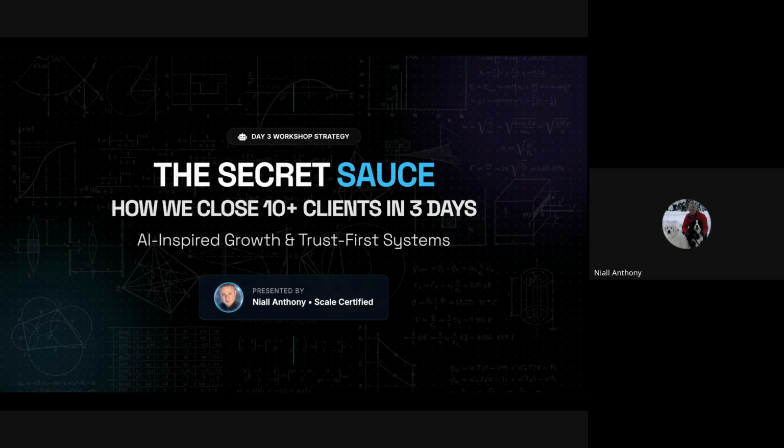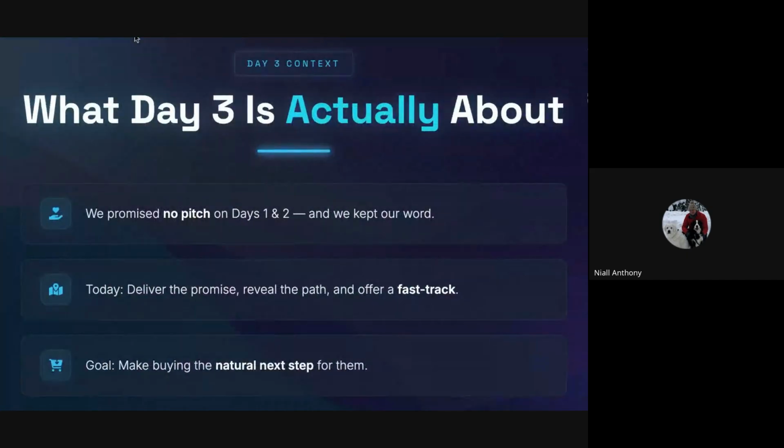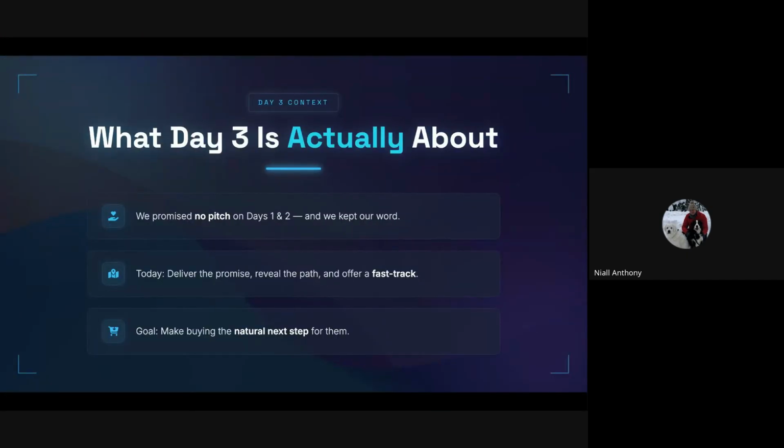They know what they're coming in for, they know the price points, they know everything. So this is basically how we do that, and it's very important because there's a certain flow we have to go through. There's a certain position that we put them in. So we're going to dive straight in here now. As ever, if you have any questions throughout, feel free to unmute yourself and just talk over me. It's not a problem at all. I'll pause and answer your question.